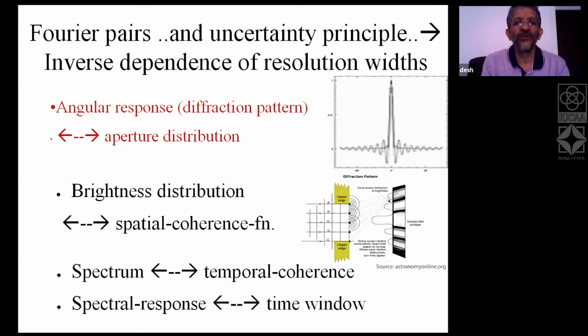So when you exchange notes, it's like with the same ingredients, if you make two different dishes, they might taste very different. You have a similar relationship between spectrum and temporal coherence, which is essentially the energy-time uncertainty pair. A similar relationship can be stated in terms of the spectral response and the time window. So here the width in one dictates the fineness in the other, and vice versa, and the width over which things might appear similar or correlated will depend on the details of the spectrum.